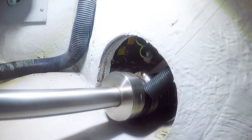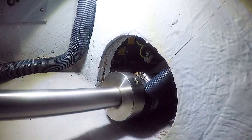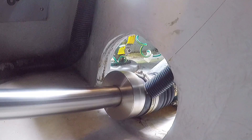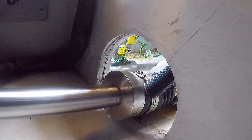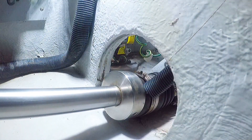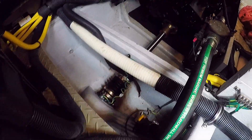We started it up and put it in drive. I carefully felt around for any water spraying from the coupler - be very careful putting hands or body parts near a spinning shaft. It seemed pretty good: no water spray and no unusual sounds. It doesn't seem to be leaking and it sounds better - it's not squeaking.